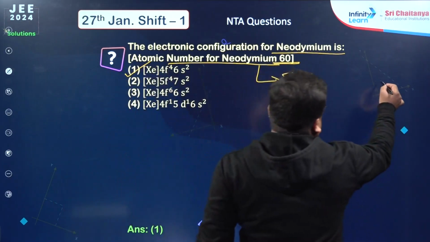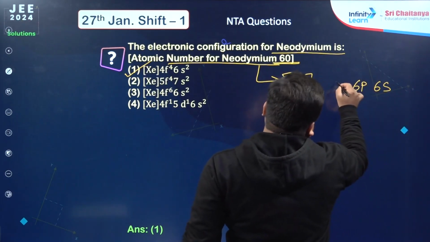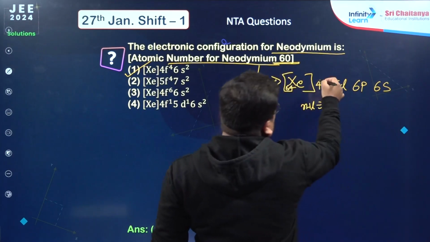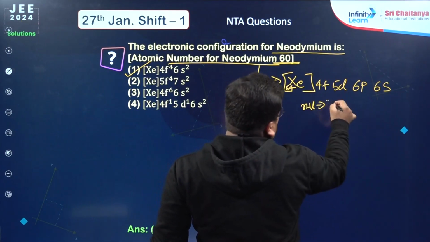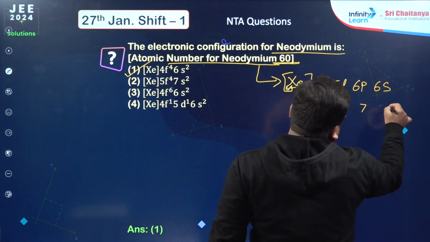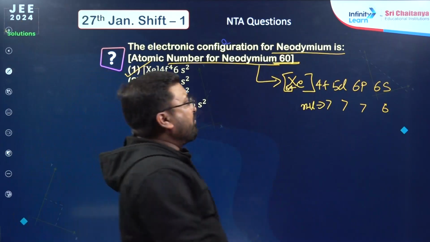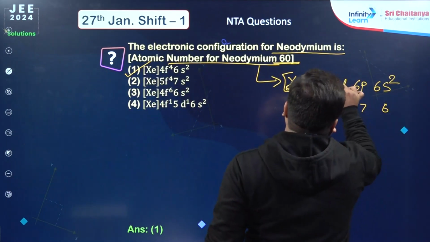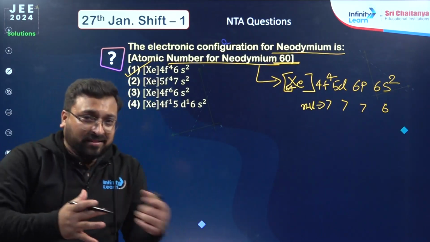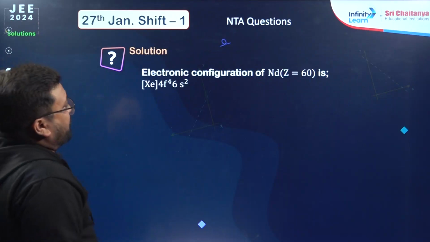So you know 6s belongs to 6, 6p will also belong to 6, and then 5d, and there will be 4f. You know the n plus l rule. 4 plus 3, 7. Okay, 5 plus 2, 7. 6 plus 1, 7. 6 plus 0, 6. And the n plus l rule says it will receive the first electrons in 6s2, so there will be 4f4. So you are lucky, there are no glitches in the rule. So this is the right answer actually.